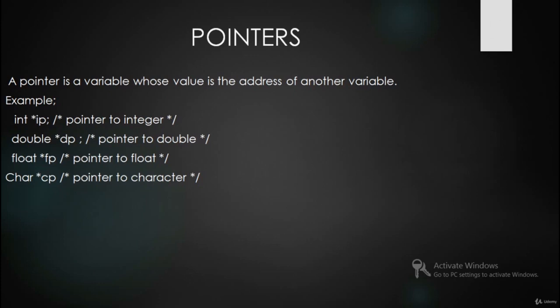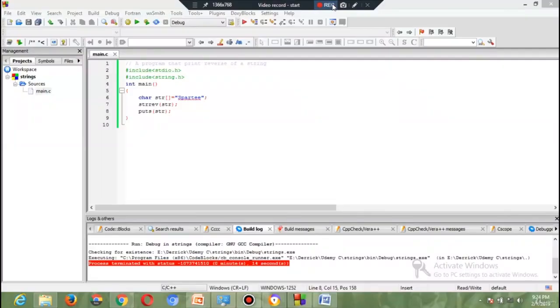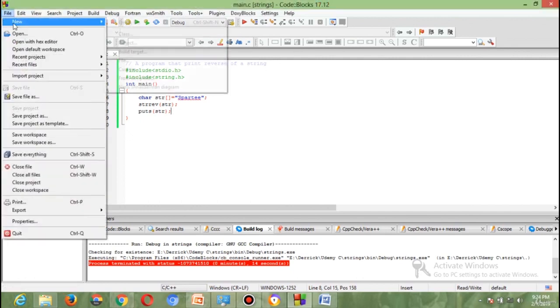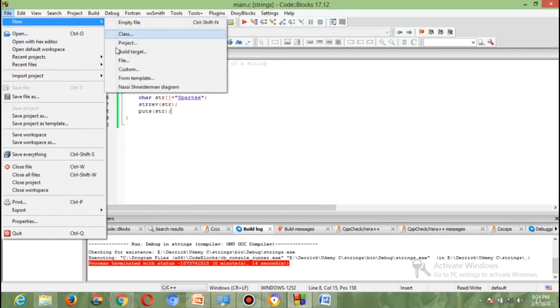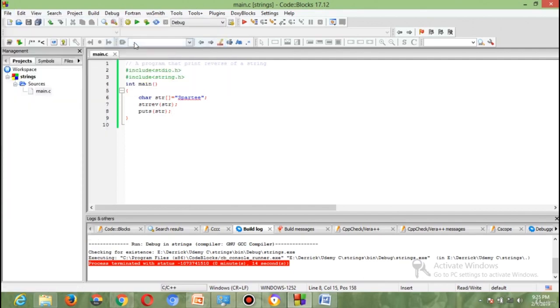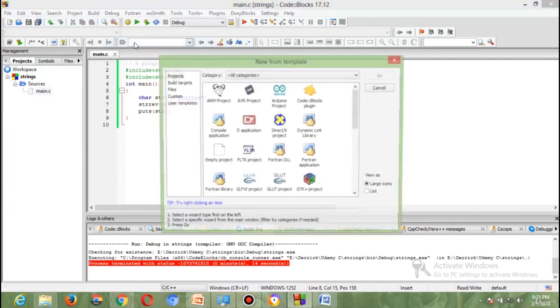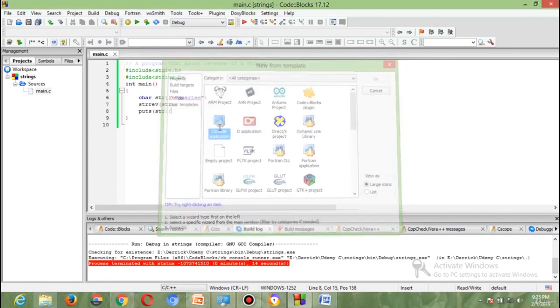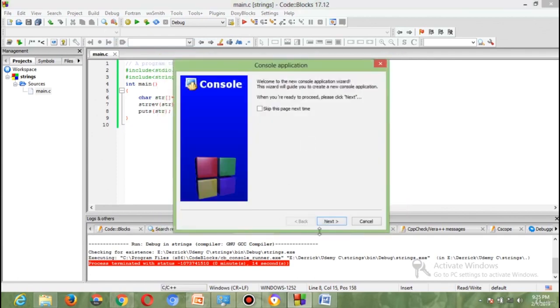So now let's build a program to support pointers. Over here, let's open a new project. Console application.